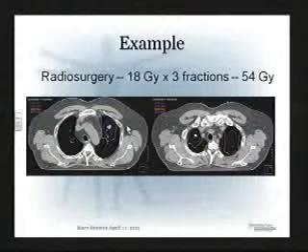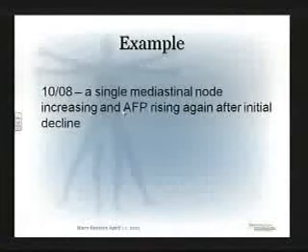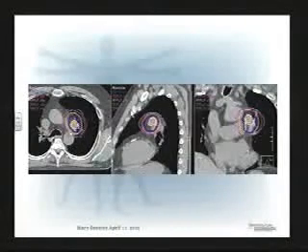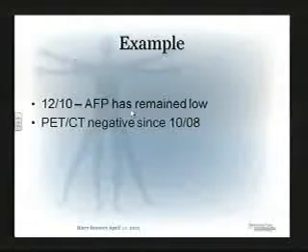You say, well, this is really stringing on. You're just a madman. What are you doing? And it's only a couple of months after that he came and he had 1 single lesion right against the mediastinum. His AFP was still staying up, so we treated that lesion 10 gray times 5. Now, the interesting thing with this fellow, for me, is that after we did this treatment, and we'd gone through all this, so now treating 5 different lesions over time, he remained disease-free with no evidence of recurrent disease for about the next 3 years.